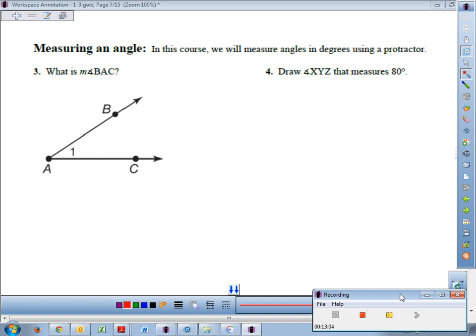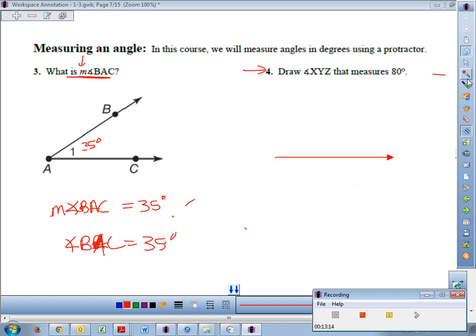So if you're watching the video, you need to come on in and I will show you how to use the protractor to do this part. Okay, so we'll skip to the next section. To draw a nice straight ray, draw that with your straight edge, then this is going to be the vertex of our angle right here. Cool, that point right there. So put the hole of your protractor right here and put the black arrow on top of the ray that you just drew.